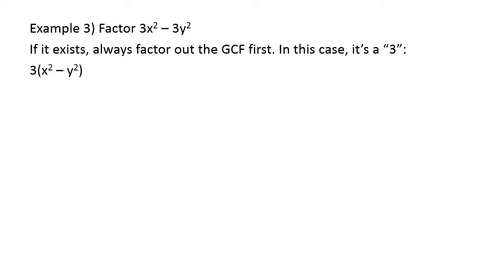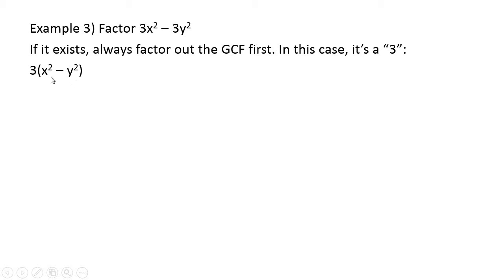So this is a case that I wouldn't be surprised if you see one very similar on your test, and where you always need to check within brackets now, can you still factor that? And they love to insert a difference of squares after you've factored out a GCF already. So this is a difference of squares.